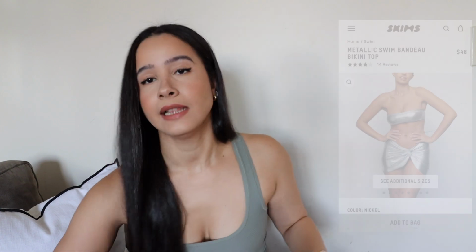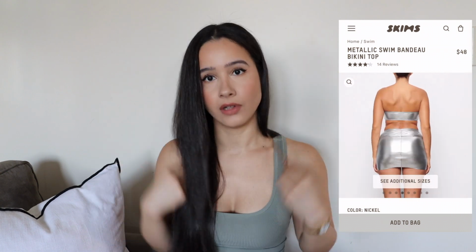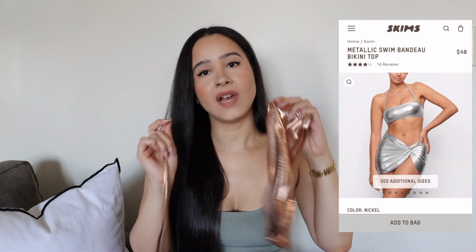This is the top for the second piece that I picked up, and these are the bottoms. So this is what I got in rose gold. I wanted the swimsuit top that was just like the triangle top, but those sold out so fast, so I was only able to get my hands on this one. I like that they included just a little strap. It goes on halter and it does adjust, but I love the fact that it gives you an option for both. I feel like this held me in well enough that I didn't really need this, but it's always really good to have this as an option.